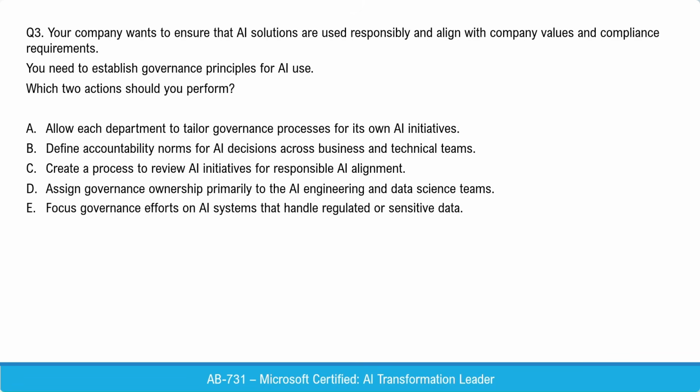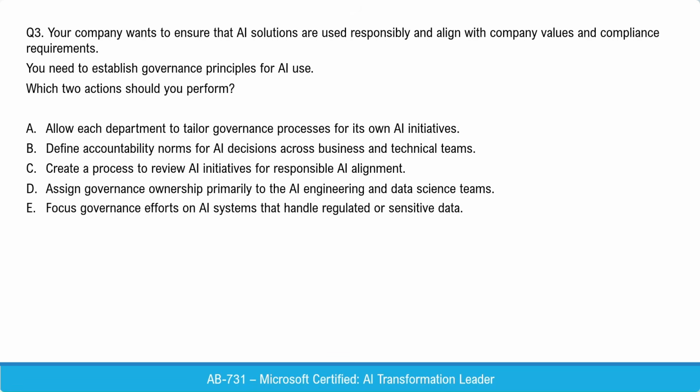Next question. Your company wants to ensure that AI solutions are used responsibly and align with company values and compliance requirements. You need to establish governance principles for AI use. Which two actions should you perform? You have five options on your screen. Please go through them by pausing the video over here.